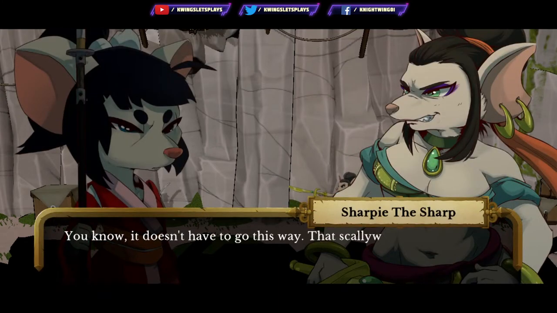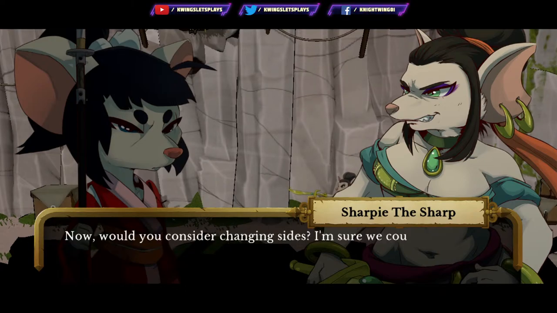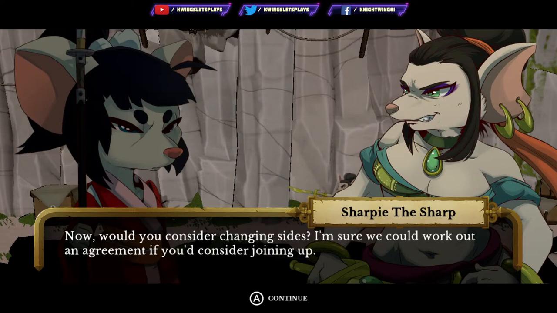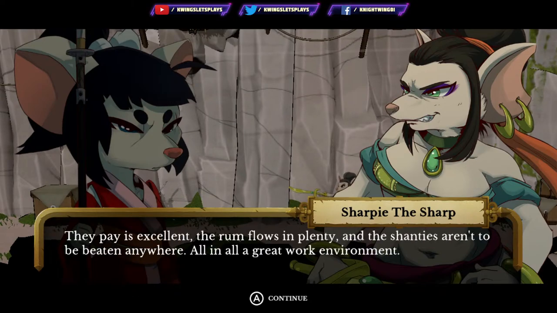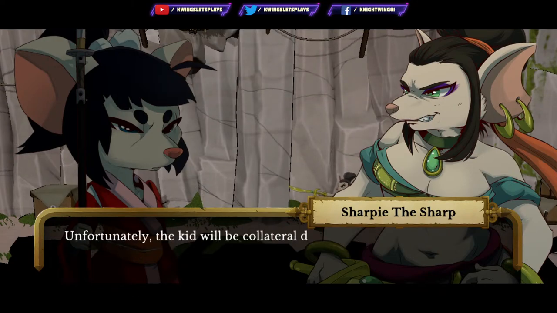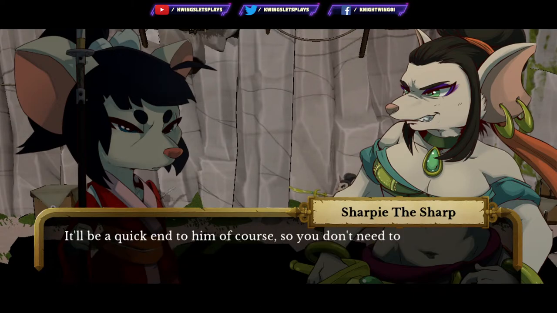You know, it doesn't have to go this way. That scallywag blacksmith despises you no less than us. Now, would you consider changing sides? I'm sure we could work out an agreement if you'd consider joining us. The pay is excellent, the rum flows in plenty, and the shanties won't be beaten. All in all, a great work environment. Unfortunately, the kid will be collateral damage, of course. He's seen too much, and we can't leave any loose ends. Dead men don't bite, as they say. It'll be a quick end to him, of course, so you needn't worry about that.